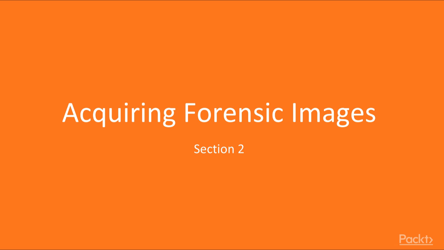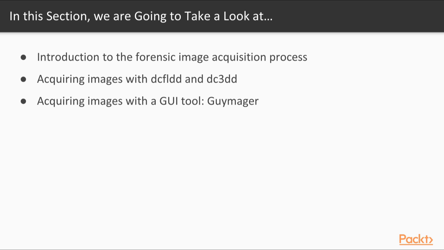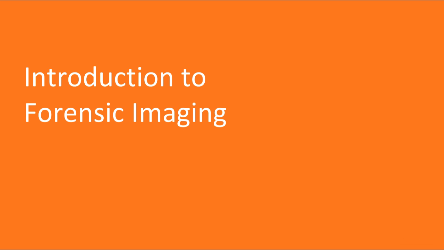Hi, and welcome to our next section, Acquiring Forensic Images. In this section, we introduce some fundamental concepts about forensic imaging and then cover two command line tools, DCFLDD and DC3DD, and a graphical user interface program, Guymager, designed to acquire forensic images. Now we move on to the first video of the section that deals with a brief introduction to forensic imaging.